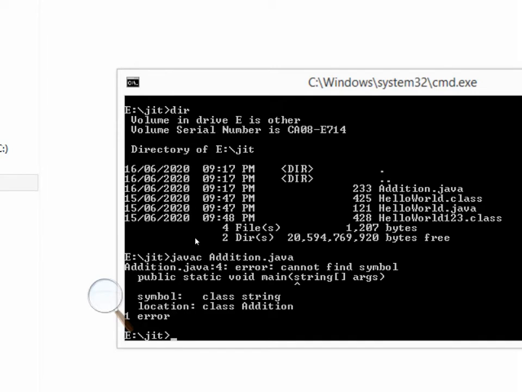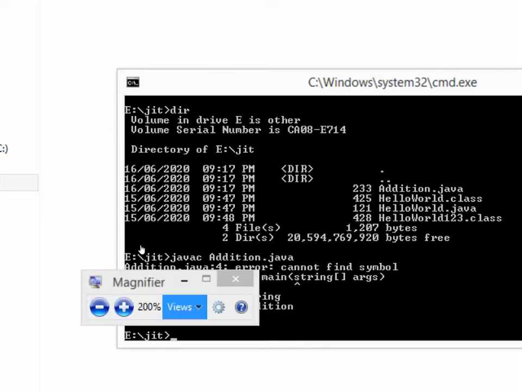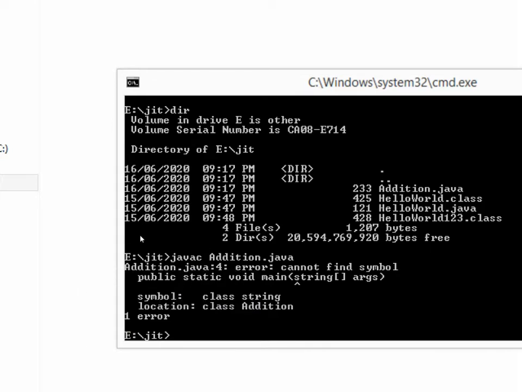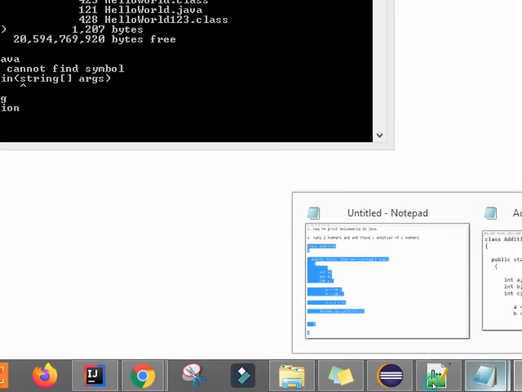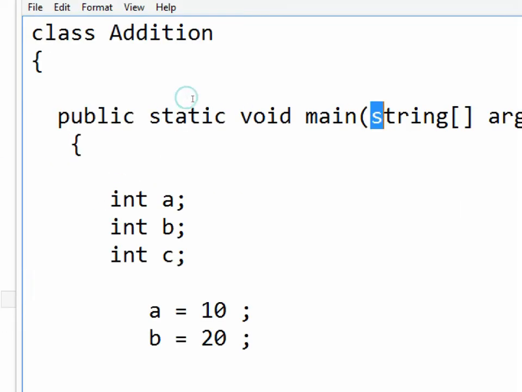So here, remember this. Actually, the string has the first letter capital, as well as the System.out.println, right? So here there is only one issue, right? As I said, it's okay if you are getting some issues in your program. You should be able to read this and correct it as well, right? So what I'll do is, let us go to that program. Here it is, and here it was string. I'll make it capital and save it. Don't forget to save it, right?